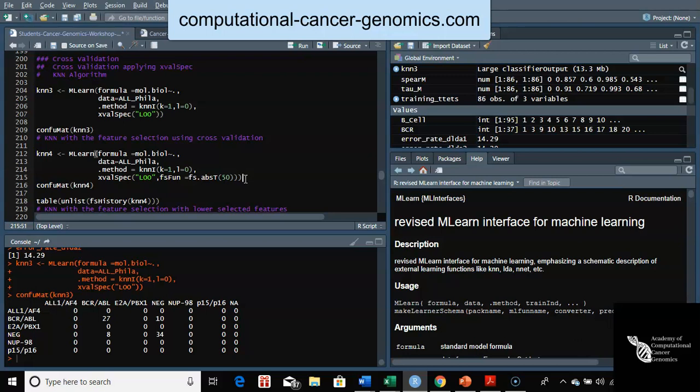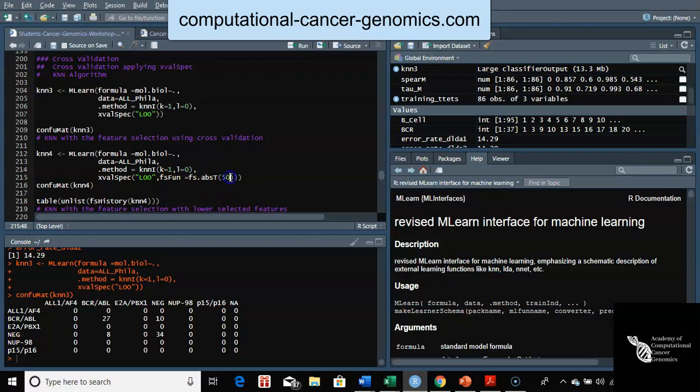Also, when you do cross-validation with leave one out, when you work on cancer genomics, you're always interested in also selecting the features which have more relevance to your analysis. Feature selection. Previously, I did that with t-statistics. You remember those 3 lines of code? You may not like that kind of code because it's not easy to run the t-test on each row, then order it, then use the feature names. If you don't like it, no worries. You come here with the xval specification. There is a function called fsfun, equals fs abs t.